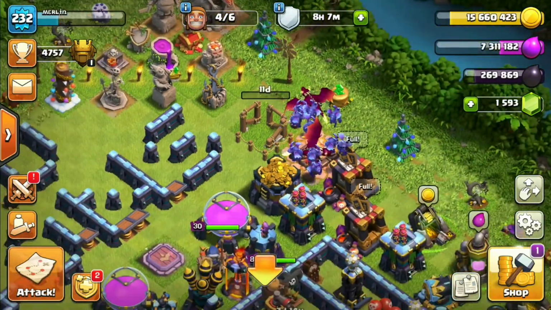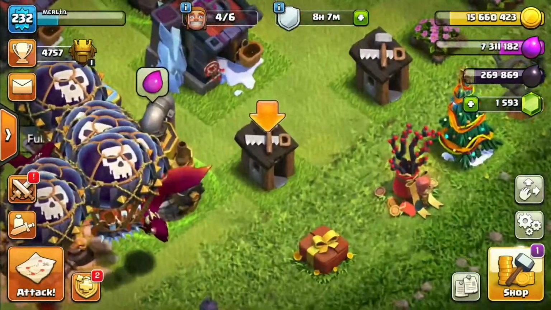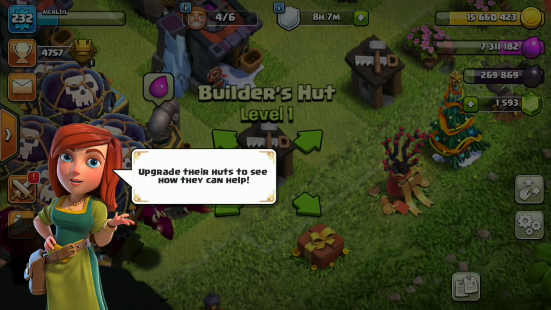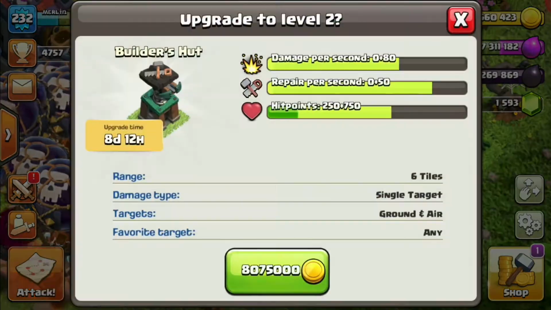And we can upgrade 100 to the new style. And we've got this little arrow beckoning us to look down at the builder hut. So, hey chief, the builders say they want to do more in battles. Upgrade their huts to see how they can help. So, what happens if you upgrade a builder hut?